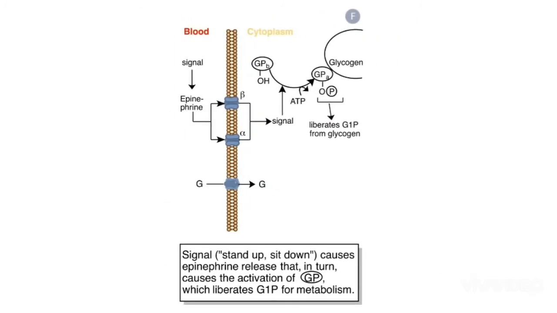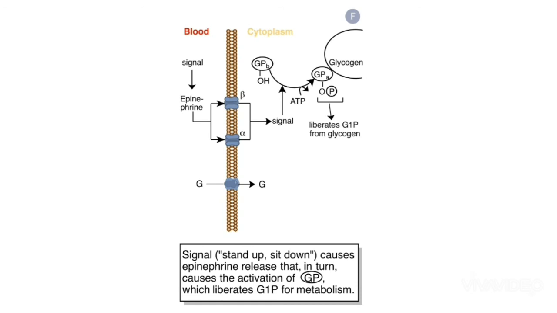In panel F, we see a muscle cell. The epinephrine in the blood is only going to reach a concentration of about 10 to the minus 10 molar. That's a very, very low concentration. The epinephrine is going to interact at the beta and alpha adrenergic receptors in the muscle cell membrane. This interaction results in the activation of a kinase, that is a molecule that transfers a phosphate group. And that kinase, which is called SPK for synthase phosphorylase kinase, phosphorylates serine 14 on glycogen phosphorylase.